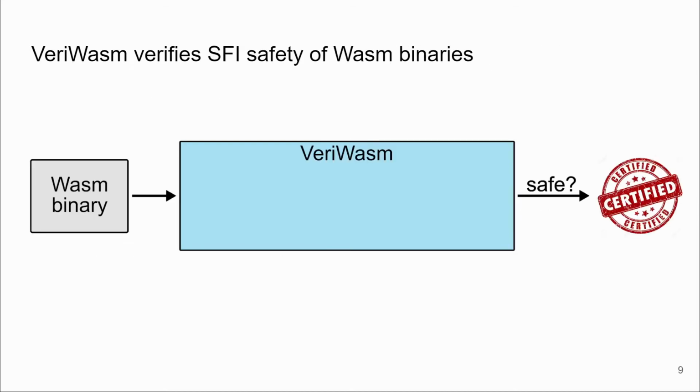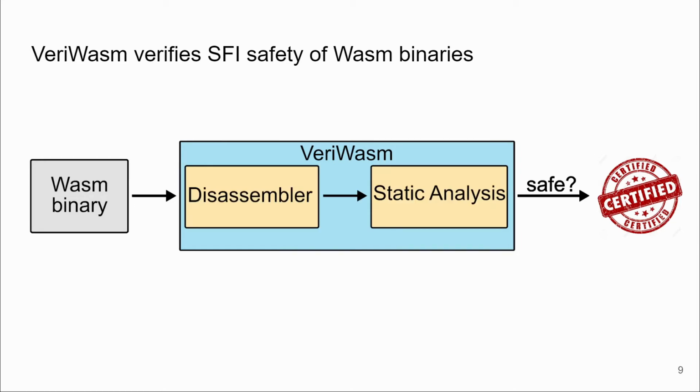To verify the safety of the compiled WebAssembly, VeriWasm checks that all necessary safety checks have been preserved during compilation. It takes as input a WebAssembly binary. For our purposes, we produce these binaries using the Lucet WASM compiler, the compiler used by Fastly and Firefox. VeriWasm checks binaries in 2 phases. First, it disassembles the WebAssembly code. Then, it uses static analysis to prove that all loads, stores, and control flow transfers are safe.